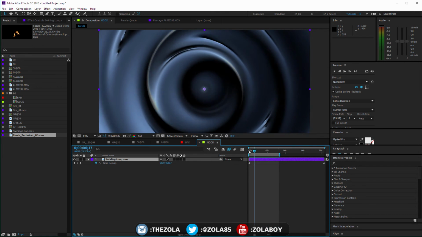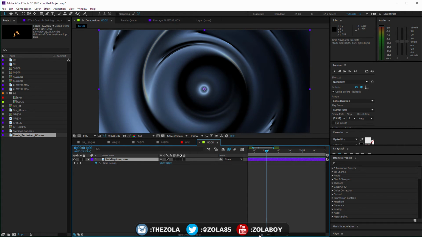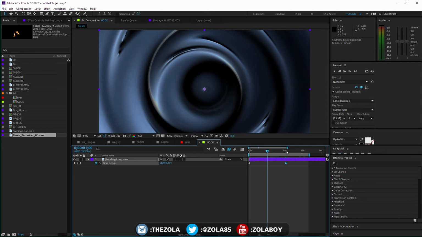So let's have a look. I'm going to make a keyframe now at exactly 1 second. So as you can see here, I'm on the 1 second mark. I'm going to create a keyframe. Now if I drag this keyframe to 2 seconds, we're essentially taking everything in between here, and then we're stretching it over 2 seconds now.